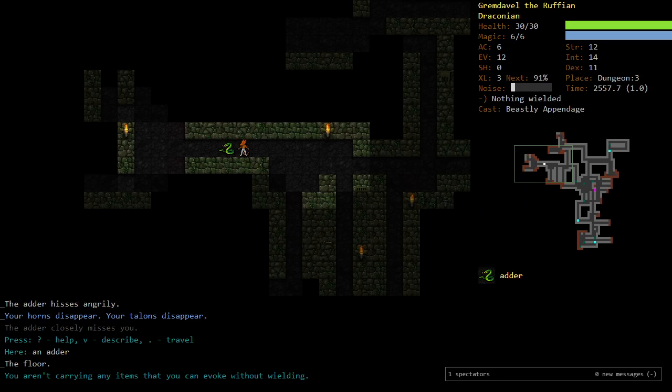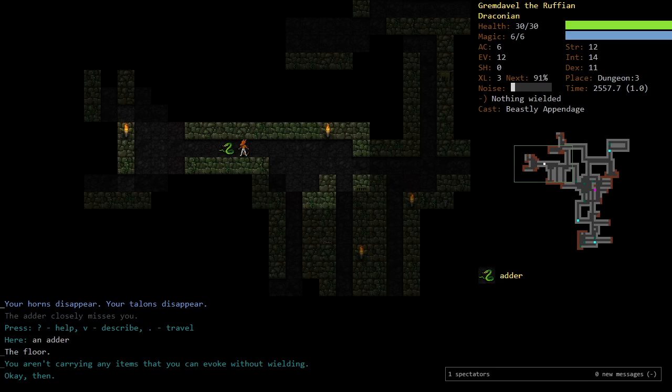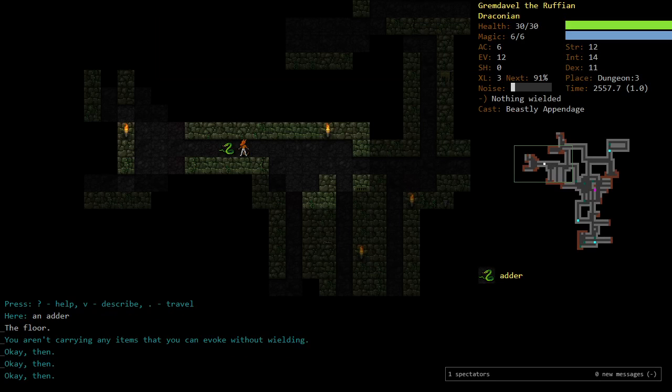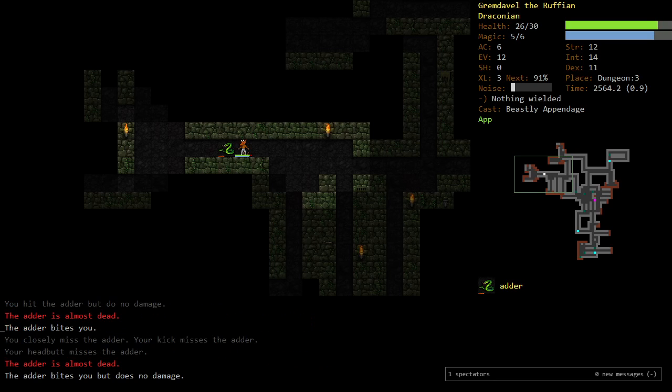We have no evocables. We don't know what these scrolls are. We do have a potion of heal wounds, and a resistance, but I don't know if we... Yeah, I don't think this is that dire a situation. All right, I'm going to cast my beastly appendage. Good. And we're going to just try to kill it and hope it happens.